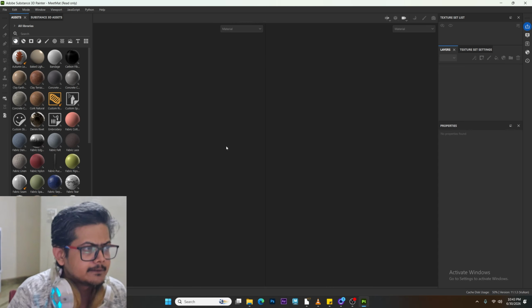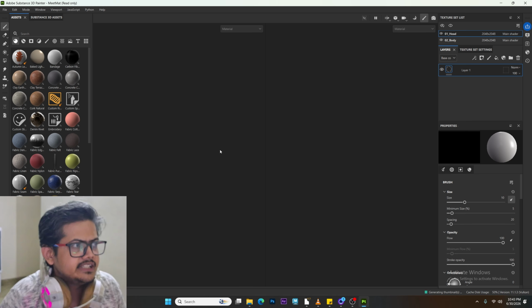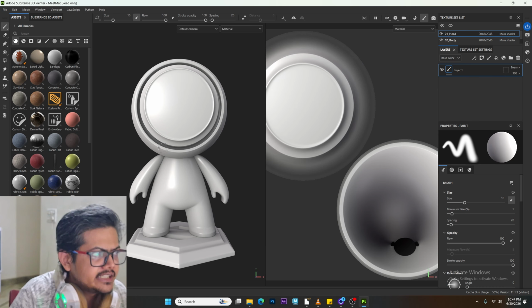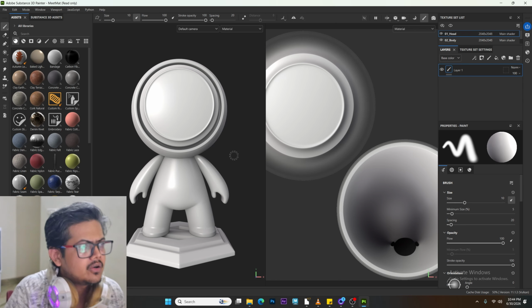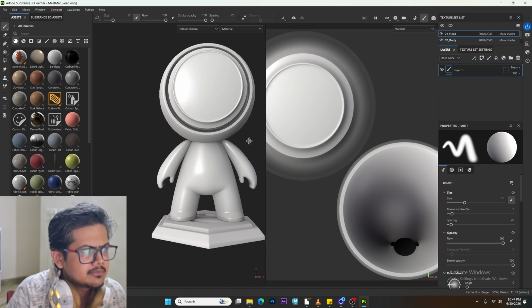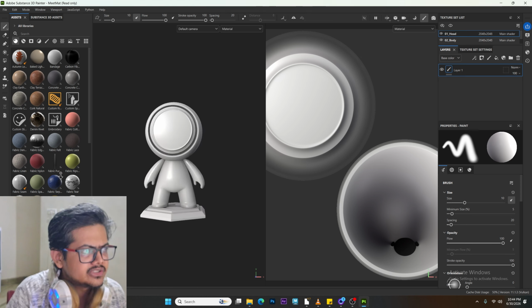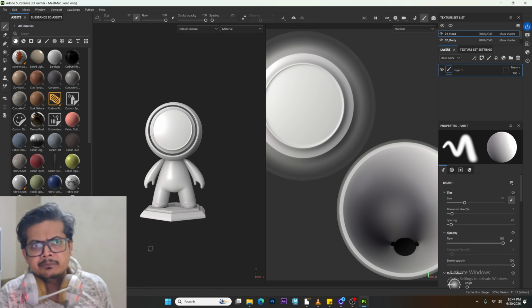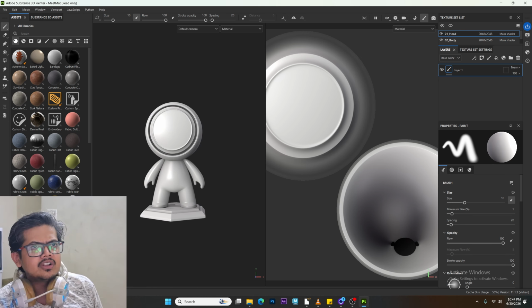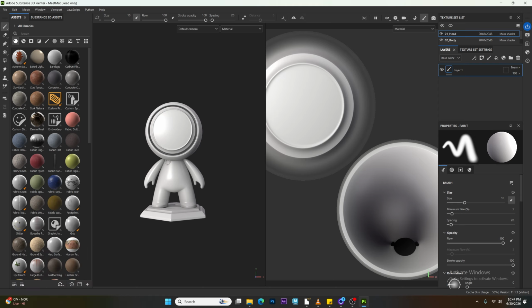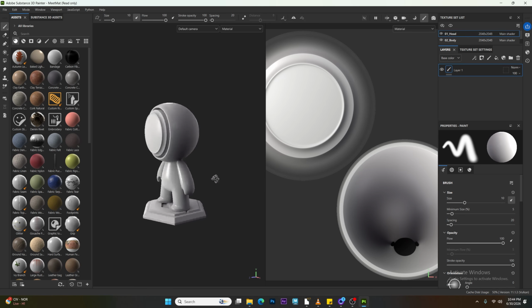Okay, open. What you see here is the 3D model. It just works like Maya. Alt left click to rotate, alt middle mouse to pan, alt right click to zoom in and out. If we go through every single boring thing, we've got a whole day for that. I'll avoid that and just get into the business.